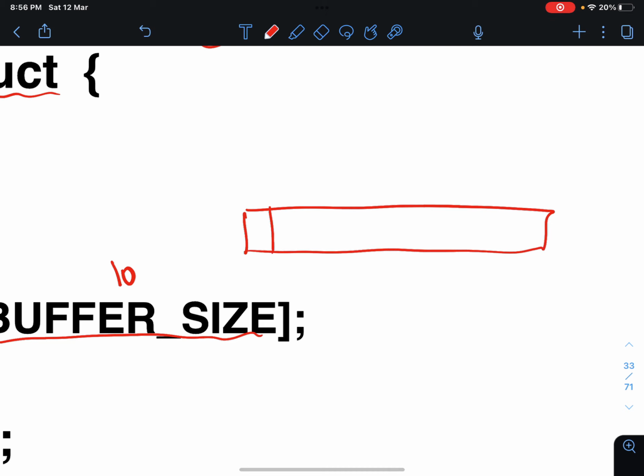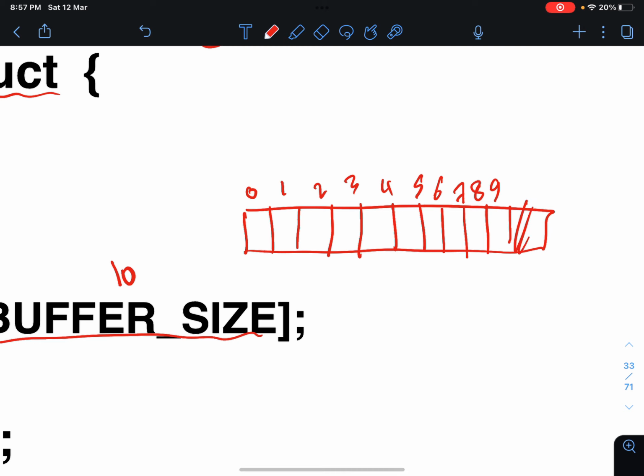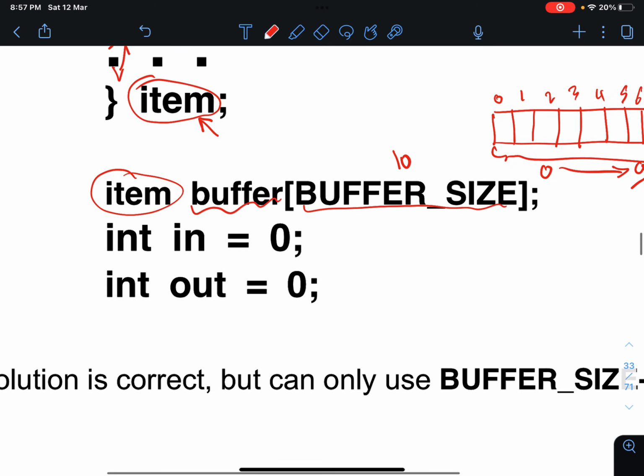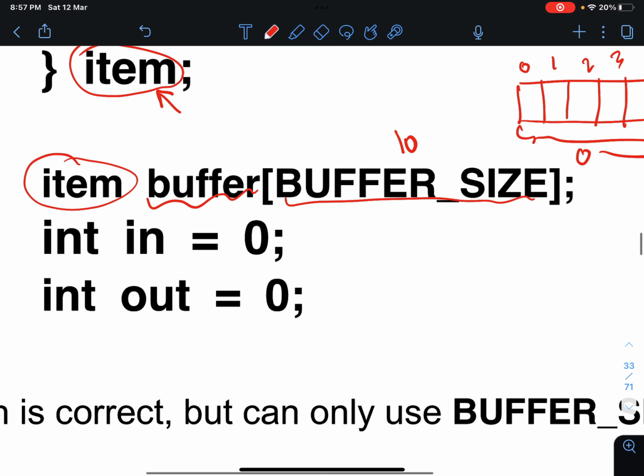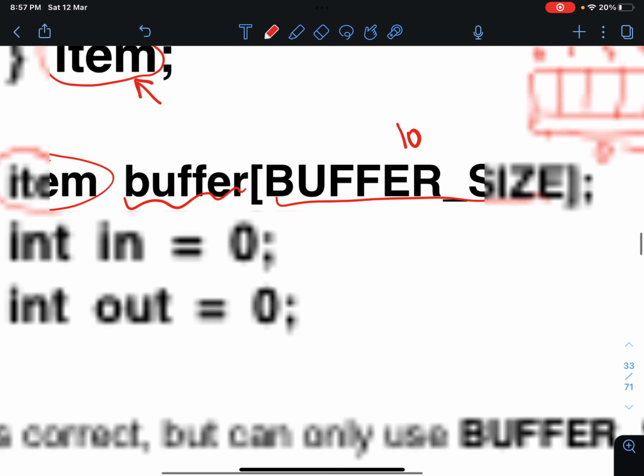This array has locations 0, 1, 2, 3, 4, 5, 6, 7, 8, 9, and that's it. Why? Because it's 10 locations from 0 to 9. Okay?